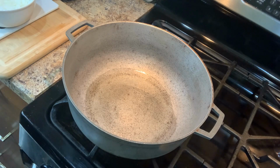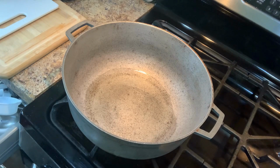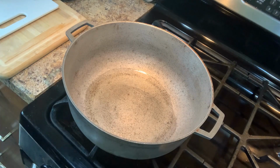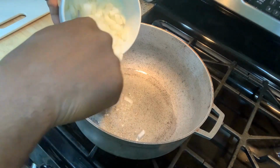Or we're gonna go ahead and burn off that raw curry flavor, because it has been said that if you don't burn off the raw curry flavor, it will upset your stomach. All right, so we'll go ahead and get that done. But first, let's go ahead and get our onions into the pot and caramelized. So we're gonna add our onions. This should be hot enough.